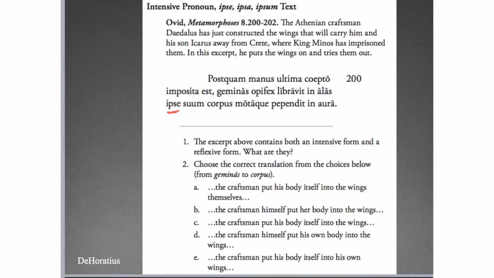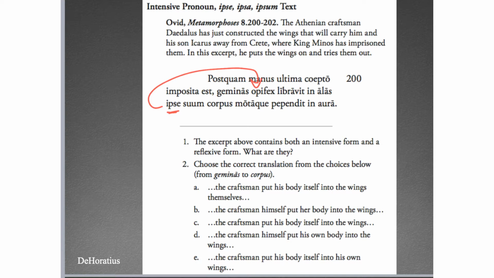All right, the opifex, the craftsman. And note that ipse here is nominative. So in poetry, the word order can be a little more convoluted, but ipse here agrees with opifex. All right, so the craftsman ipse balanced the two wings, the double wings, the twin wings. Well, really, it's balanced his body into the twin wings. You've got to imagine the wings almost having a harness, and so he's sort of putting his body into that harness. And he hung in the air that the wings pushed.